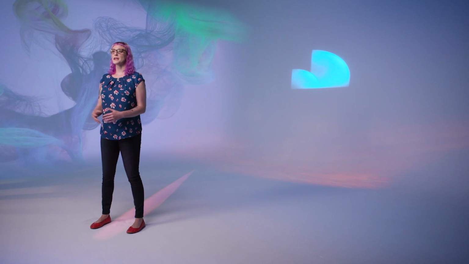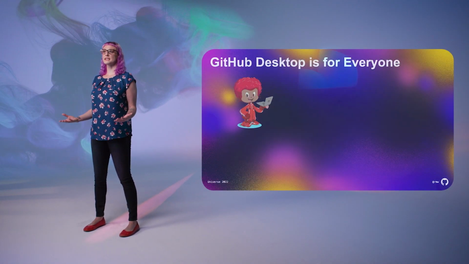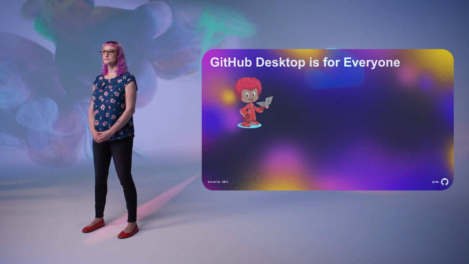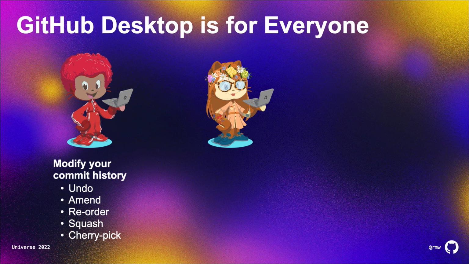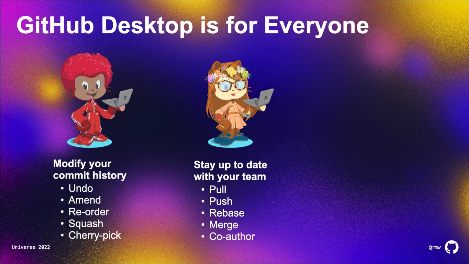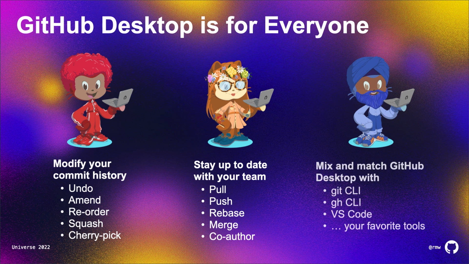So now that we've ensured GitHub Desktop supports this amazing, mythical, Rainbow Bright language, I hope you can see that GitHub Desktop really can be for everyone. GitHub Desktop lets you effortlessly modify your commit history: undo, amend, reorder, squash, and cherry pick commits at your will. GitHub Desktop facilitates great working relationships with teams by simplifying Git for those less comfortable and making co-authoring fast and easy. GitHub Desktop can fit into any workflow. You can use it for one thing, like giving yourself a code review or reordering commits, or use it as your primary version control tool.